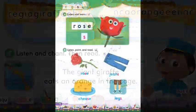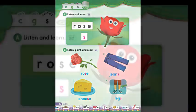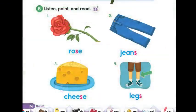Page 76. Voiced S. A. Listen and learn. This is a rose. What's the ending sound of rose? Z. That's right. Z. Rose. Page 76. B. Listen, point, and read.